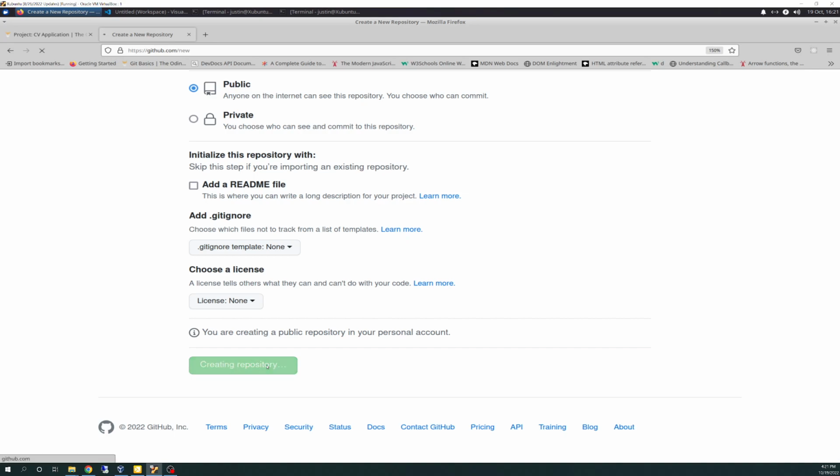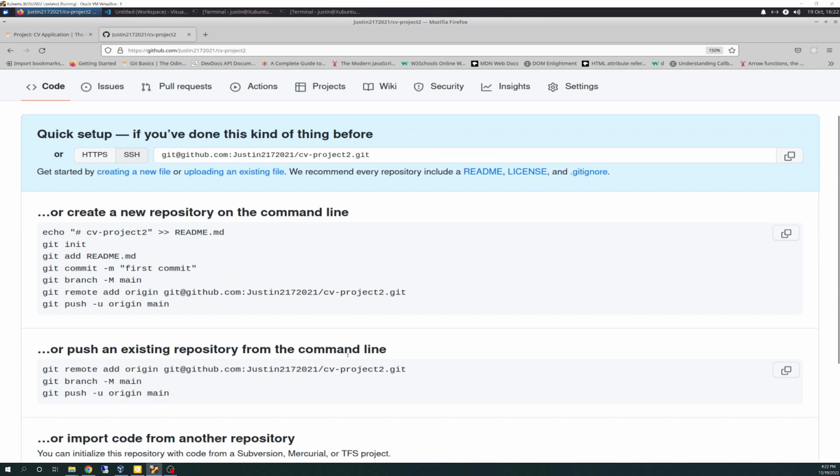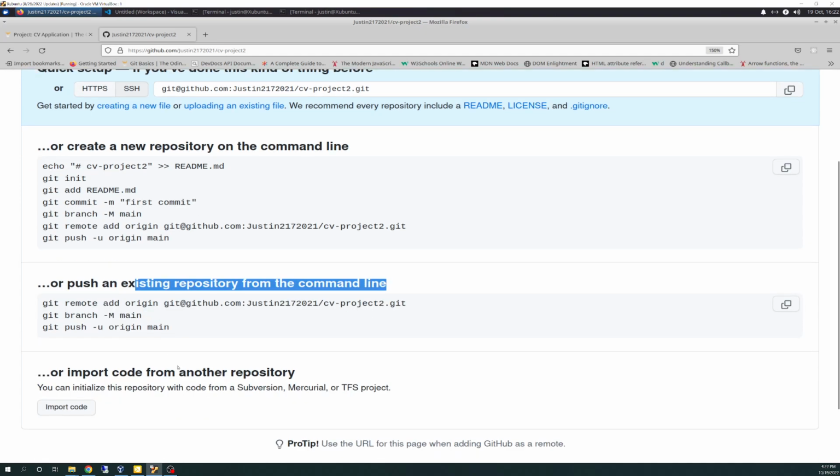So we're going to create the repository. And then it's going to say something you may not have seen before if we've always done the workflow that the top shows of selecting a README file. All that is, you get this basically command line. You get some options here to create a new repo in the command line, to push an existing repo, or import code from another. We're going to create a new repo on the command line. So essentially, we're going to be doing this.